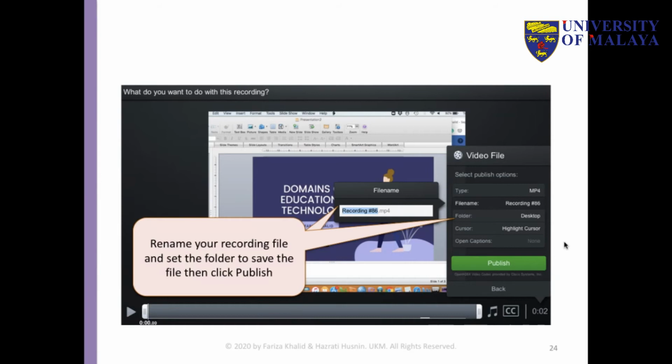So in my case, I like to put all the videos into one folder, because it is easier for me to get the video. Whether you want to save it in your C drive, in your documents, or in your videos folder, and so on, it depends on you. And once you have renamed your file and determined which folder you want to save your video file in, you just click on the publish button here.